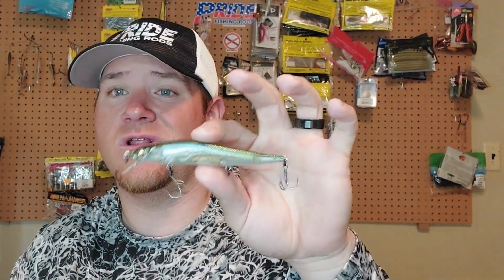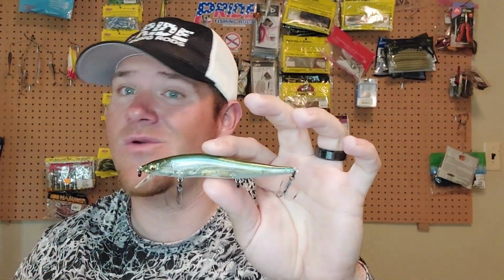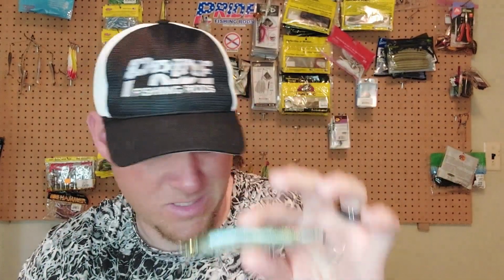First of all, the jerkbait still catches a lot of fish out in the main lake. Heck, I caught them all the way down past Haverstick, up almost to Bolivar Landing. The stick bait is still really working. Throw it at the bank, find a windy bank next to the pockets where you think they're going to pull up to spawn, and twitch it a couple times. They were right off the bank. I never caught any big fish, just some 2-pound fish, but lots of fish coming on the jerkbait. So if you're going to Pom De Terre, I don't think it's time to untie the jerkbait just yet.